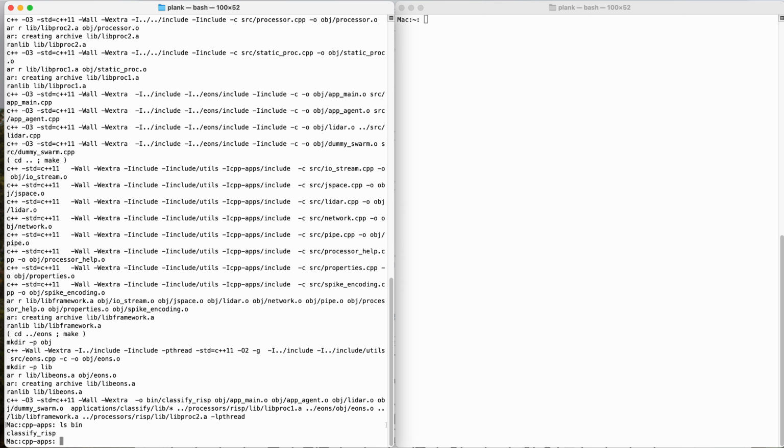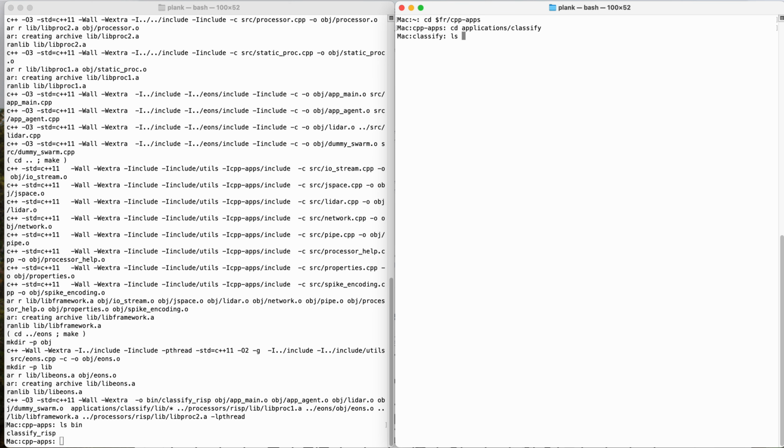Now, the way the classification application works is you need to give it a data set and a set of labels. The data set needs to be composed of observations, and then the labels will say what your classification categories are. Let's take a look at one of these, a standard one. So here, let me go to CPP apps. I'm going to go into the applications subdirectory. You don't typically need to do this, but it makes life a little easier here. So go to classify, and there are data sets here.